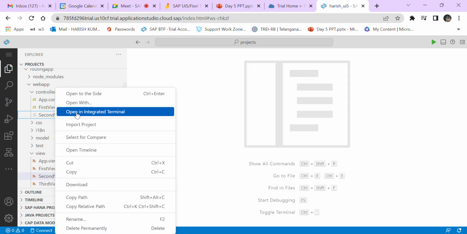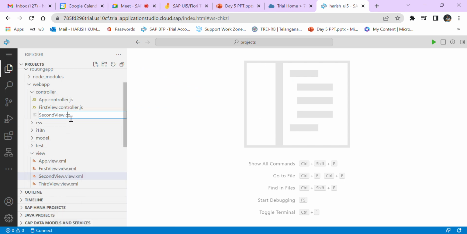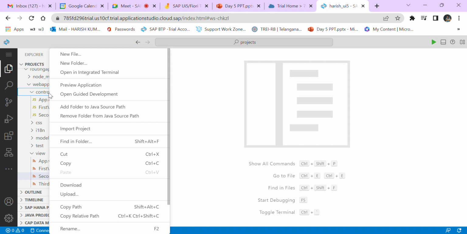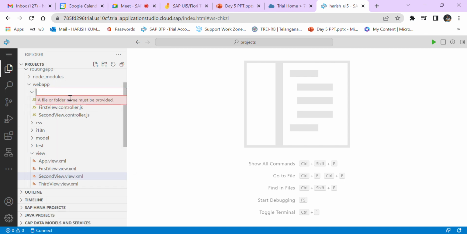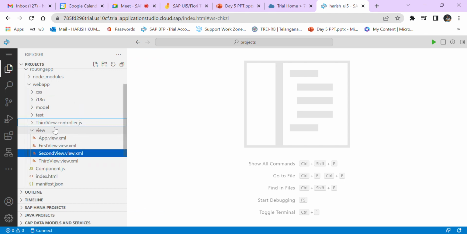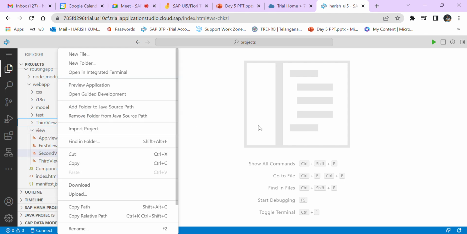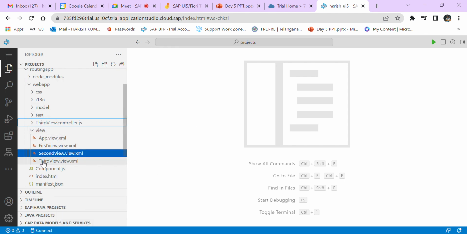Now I'm renaming second view dot controller dot js. See, second view controller is created, and now we are creating the third controller, third view dot controller dot js. Okay, now where is our controller?